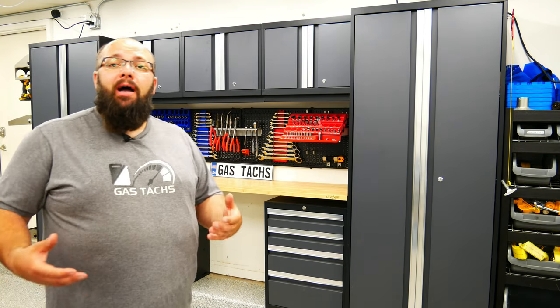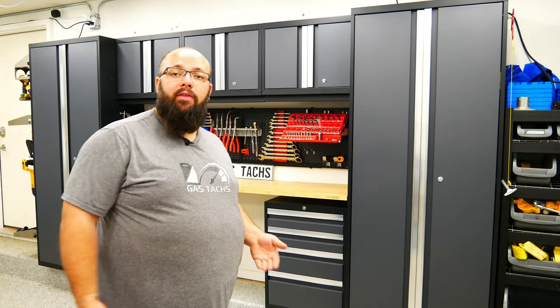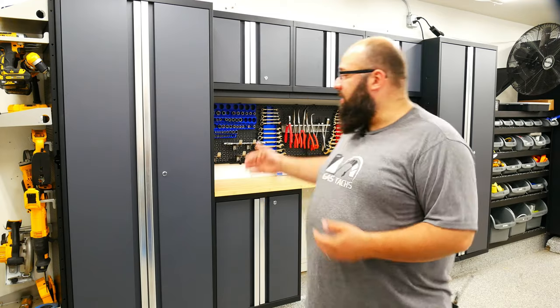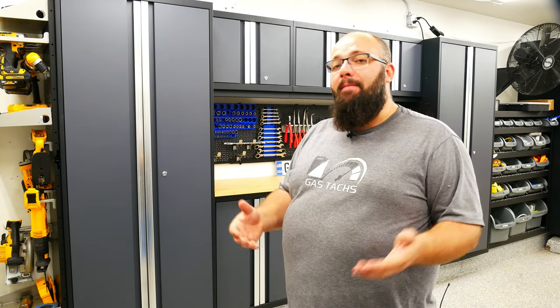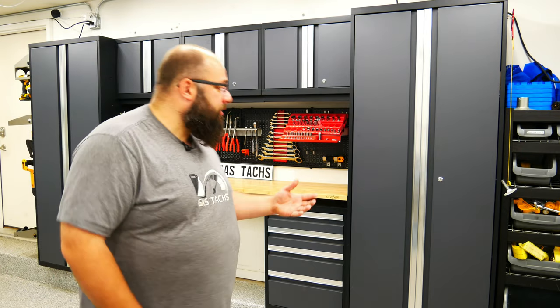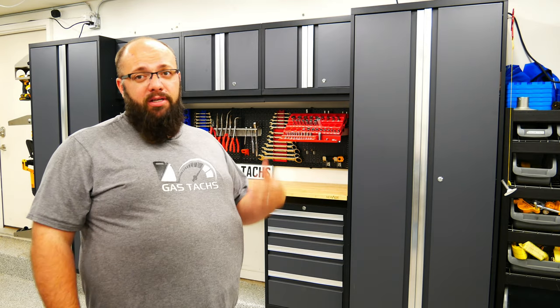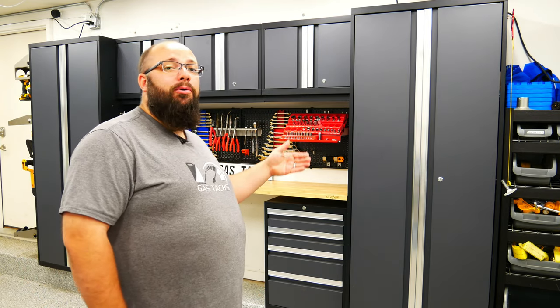These cabinets are actually sitting on the ground, but they can be wall-mounted as well. One thing I personally want when I do cabinets is to have them wall-mounted so there's nothing on the ground below. I do have a weird concrete ledge so they're kind of resting on that ledge, but they are actually bolted into the studs. Where do I see you using these cabinets? If you have a single car garage or a shallow garage, I would recommend these — they're only 18 inches deep where the pro series are 24 inches. If you're just looking for a cheap, nice set of cabinets, this eight-piece set goes for $1,400.